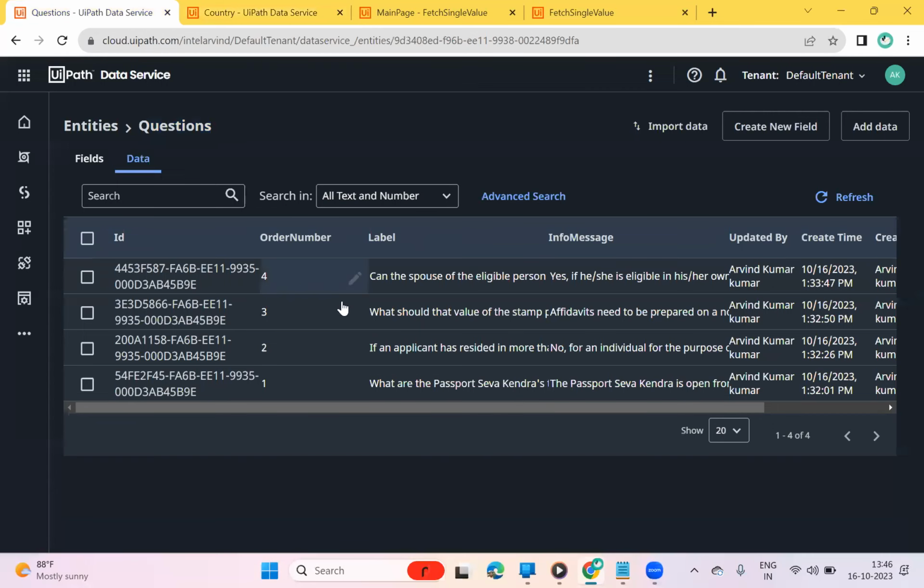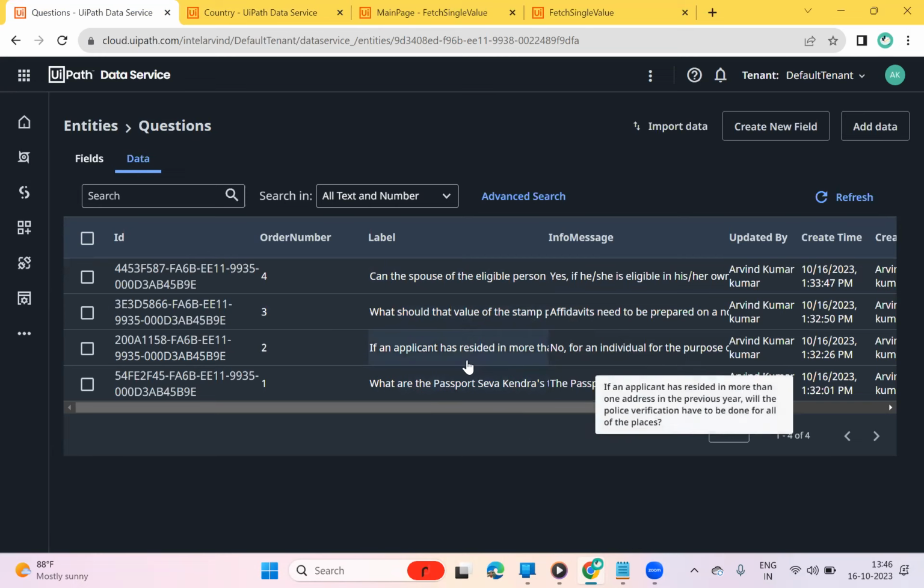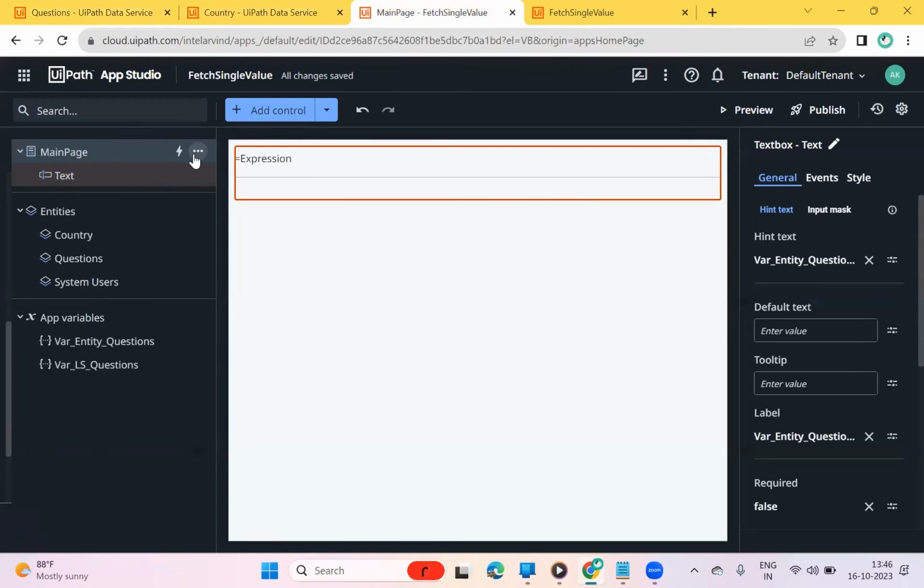But now at runtime, if you have 4 fields, and you want to display this one in a single field, this one into another field, this one into another field, and this is a separate field, this will get tricky because in this case, entity type will not work. Why will it not work? Because entity type app variables always hold a single record.